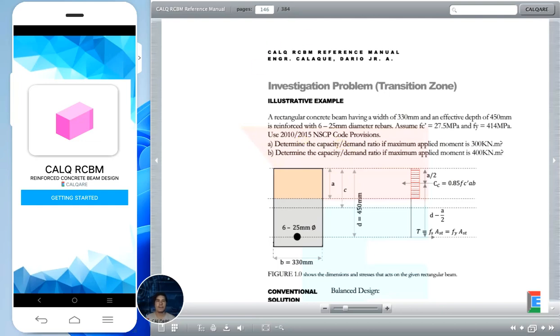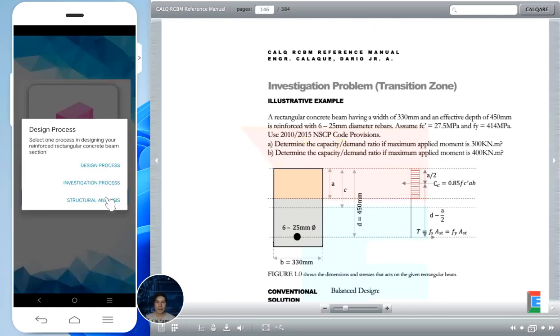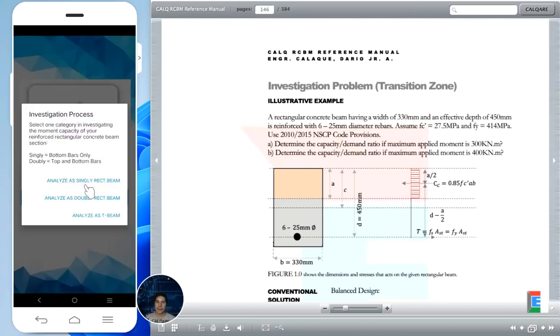So, just click on getting started, and then we choose the investigation process. Now, in the investigation process, we can see here the given tension bars. Let's just assume that it is a singly reinforced rectangular beam. Okay?